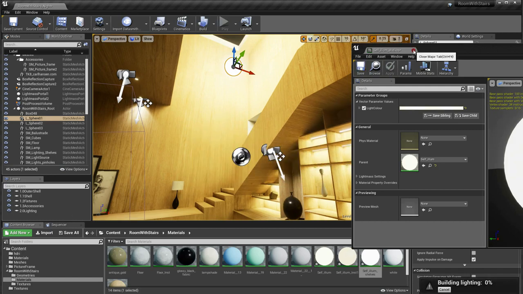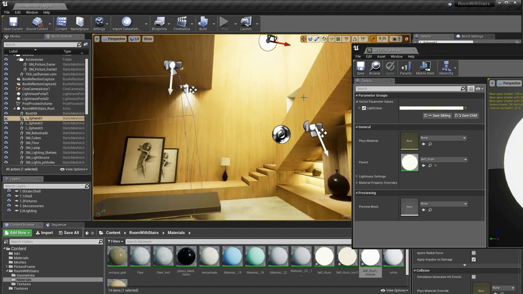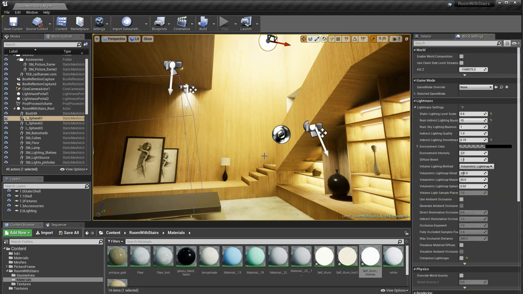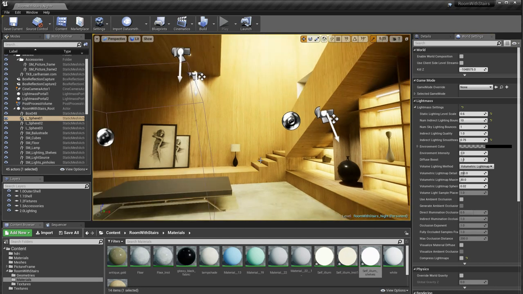So just to sort of reiterate the whole process, I was able to change my light mask settings without all the accessories and without the things which will extend my render time quite a lot.